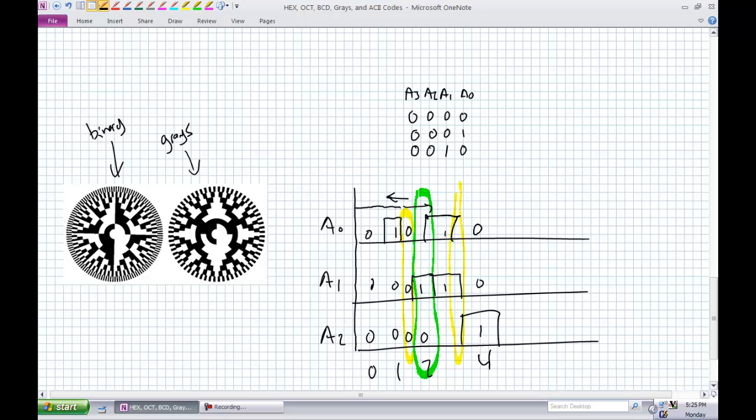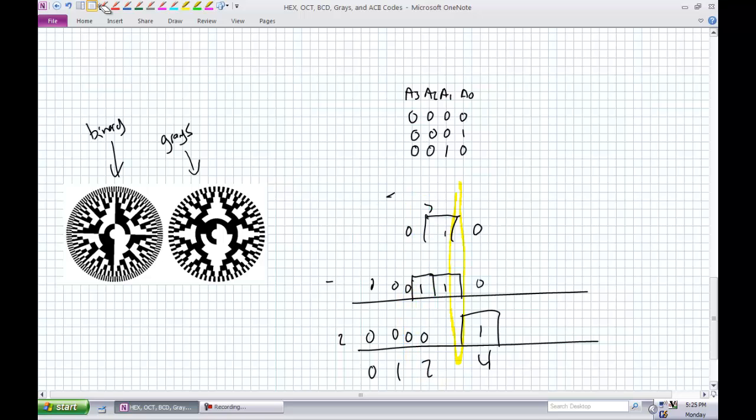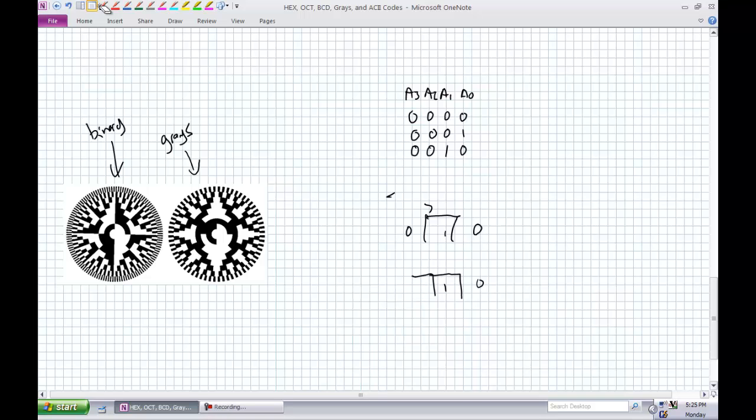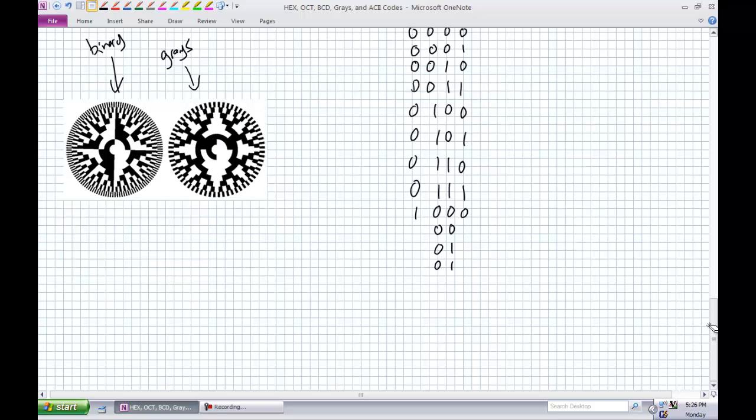What Frank Gray decided to do was called reflected binary. Reflected binary is an accepted code where only one bit position changes at a time. It's advantageous because you know that there is no possibility of those glitch states. I'm going to spare you the problems, and I'm just going to go ahead and write this down.